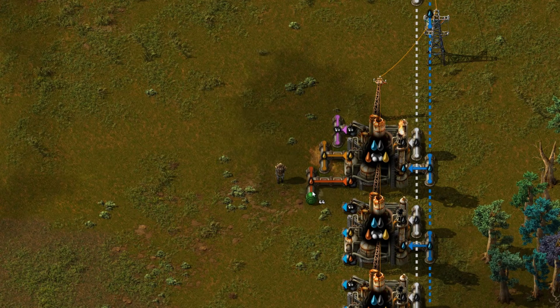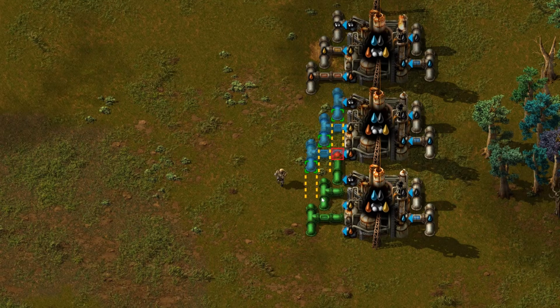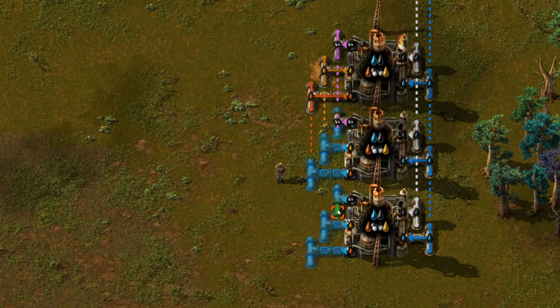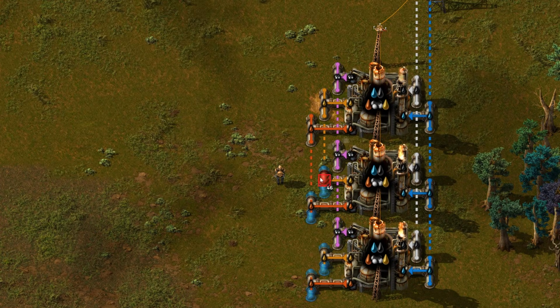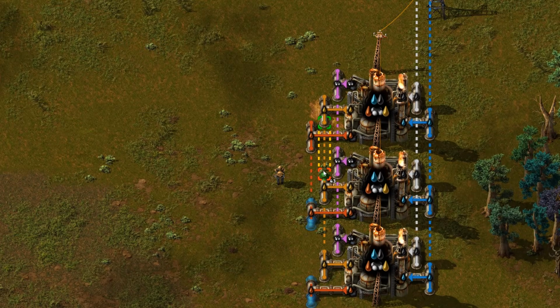Now, with the change of allowing you to flip refineries and the pipe locations shifting as a result, this design is not as necessary. It used to be a nice way of doing it. There are all sorts of other ways of setting things up now, and I'd encourage you to experiment, find a way that works for you, that you like.